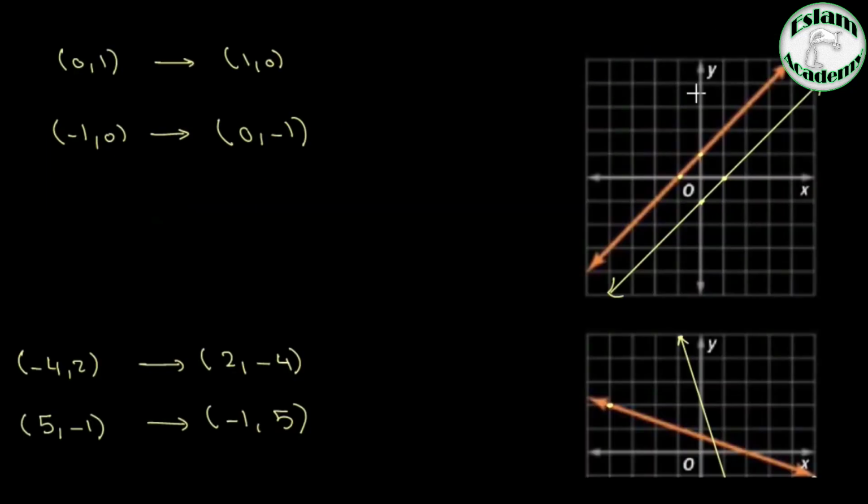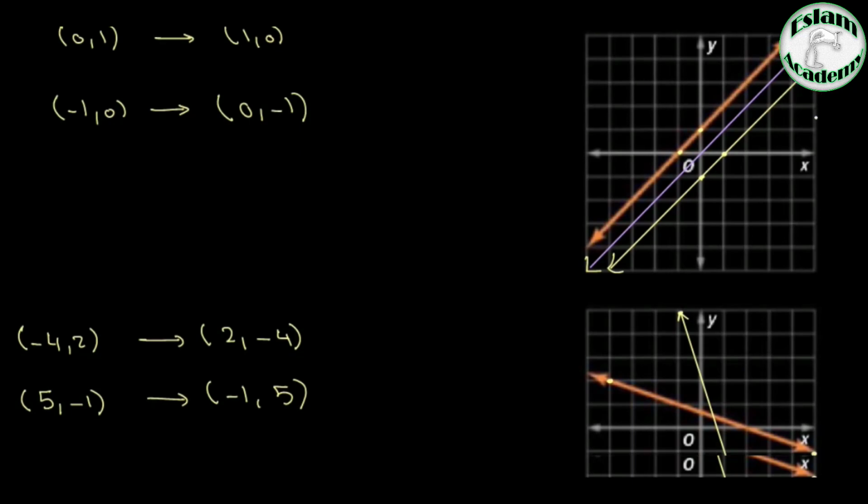To check whether the answer is right or wrong, draw the line y equals x. Y equals x is represented by a line passing through the origin, where a is equal to b, x is equal to y. Each x value is equal to each y value. So that is the first one. You will find that the two lines are a reflection of each other. The first line is the image of the second line.